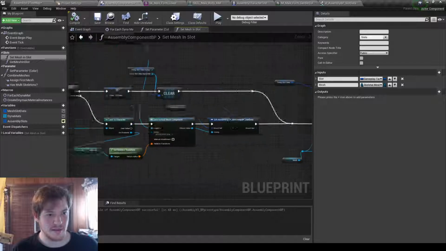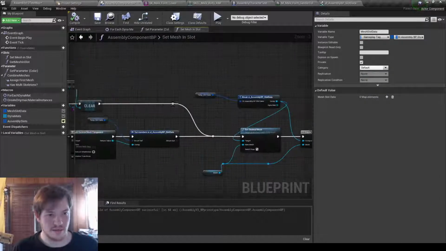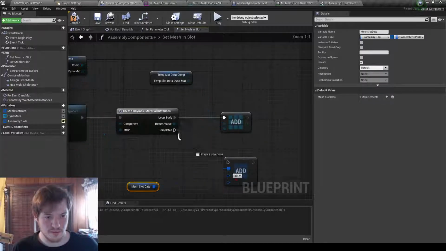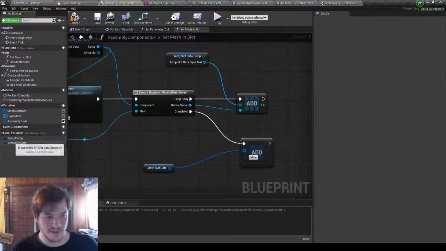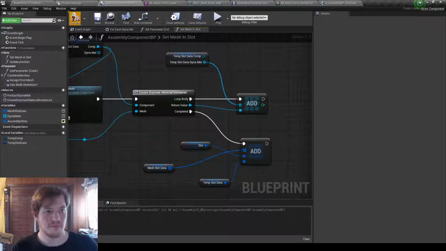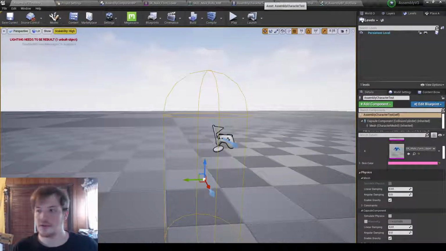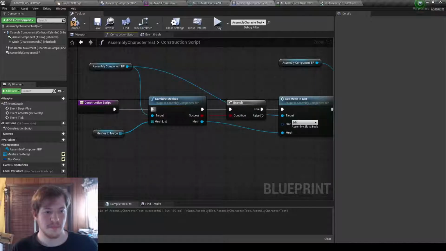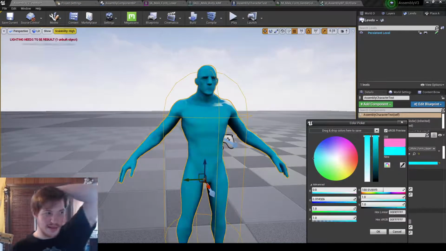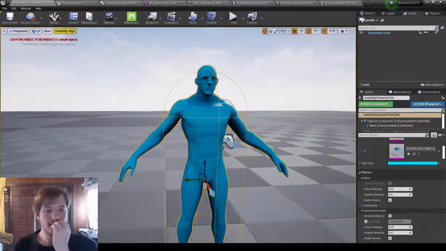We've got to add it back in the appropriate slot. Temp slot data, and then slot Kajum. Yeah, there we go. Sweet. And now that's in its own slot.